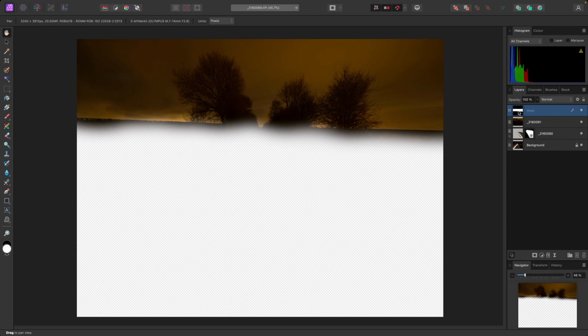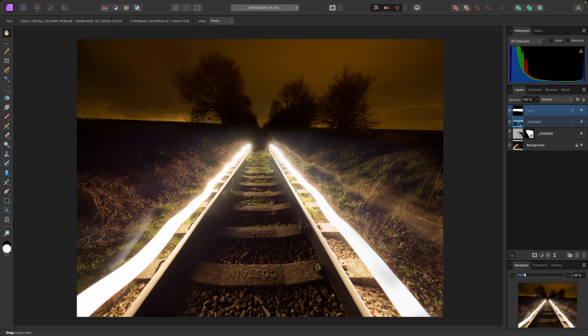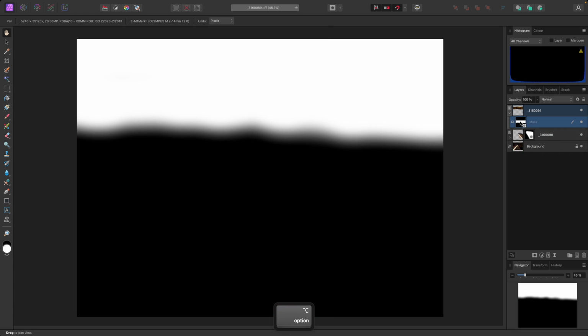To make this mask affect a specific layer again, I can click drag it over to the thumbnail of a layer, then release the mouse button. Edit Mask will enter solo mode for the mask layer. This can also be achieved by using Option Click on Mac or Alt Click on Windows whilst clicking the layer thumbnail. When a mask is isolated, it is represented as a grayscale bitmap.